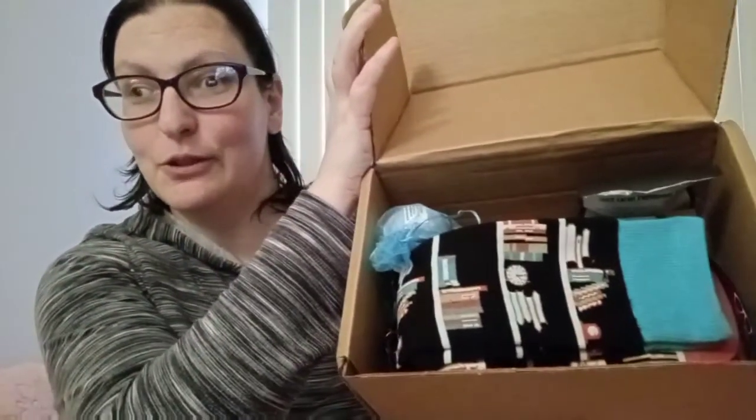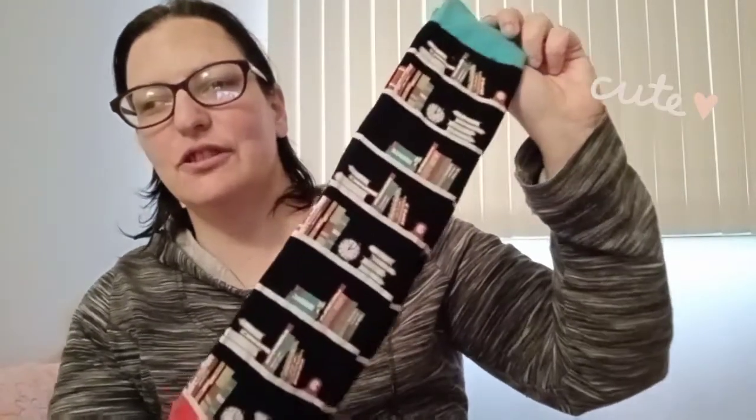Our theme for this month was called Come Away. Right on top here is your cheeky sneak peek, minus all the Wiggly Worms. The first thing we have on top is our socks — every box, Terry does include a pair of socks. This one is themed as a bookshelf, and honestly these are absolutely adorable. While I've loved all the socks we've received so far, outside of the Harry Potter ones from last month, these are definitely going to be my favorite, and I will definitely be wearing them a lot while I'm reading.